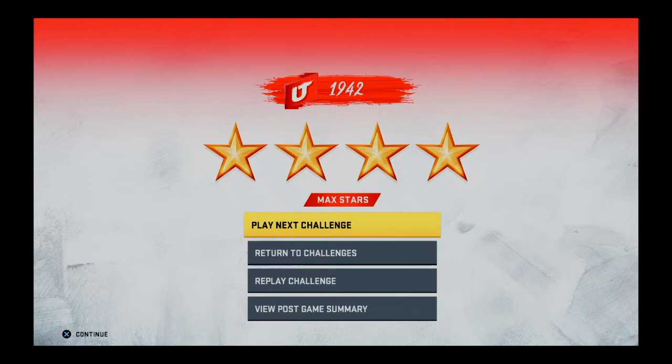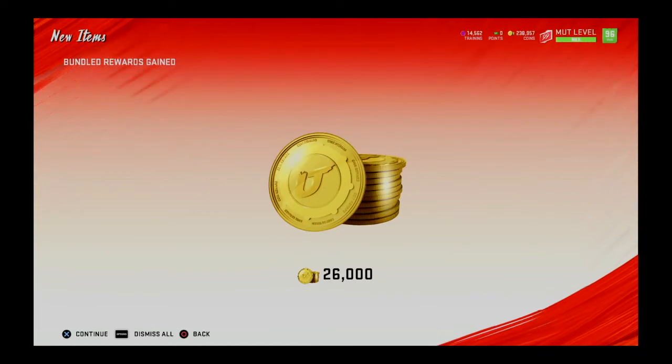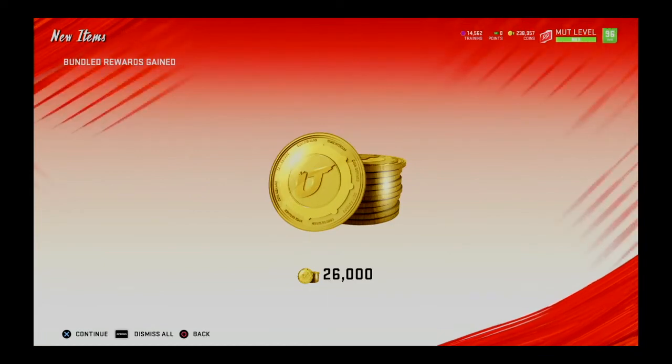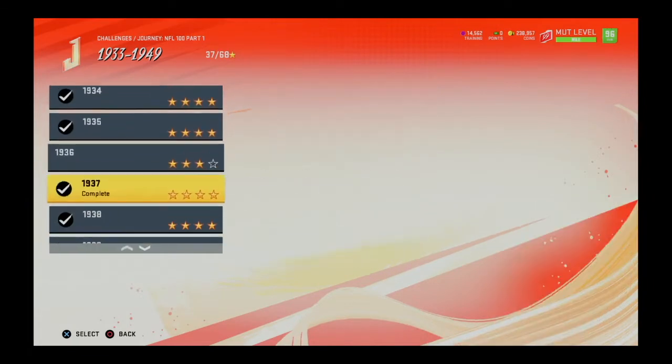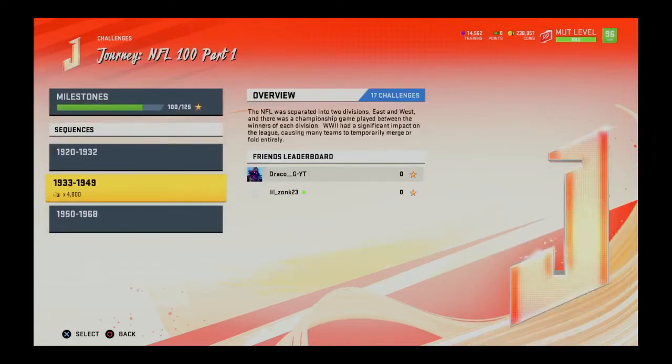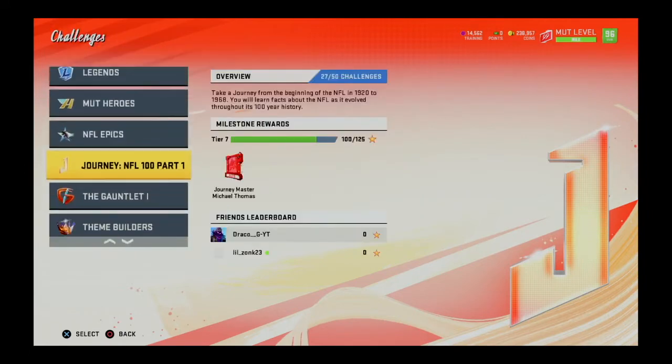I have the instructions already there in a comment for that video where I tell you how to set up that blitz. You basically want to pinch in your D lineman, slant them inside, then pinch your linebackers, blitz all linebackers, just blitz and sack your opposing quarterback every single play. So that's what you want to do to just bang out these journey challenges.